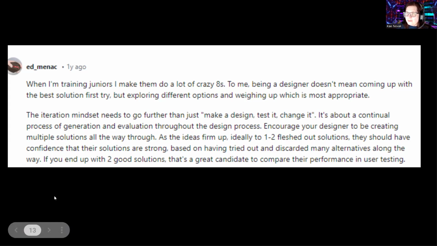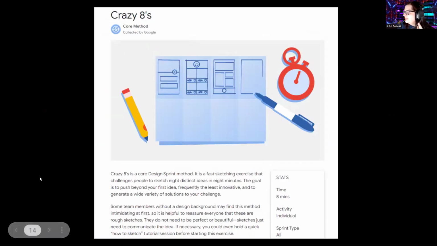It's also a great way to make sure that, and I'll talk more about AI also, that you're not cognitively offloading things to AI instead of coming up with ideas. Okay, and then this is a design sprint method. We will be talking about design sprints a lot during the summer semester. Today I just finished facilitating 2 1-week design sprints. They're a lot of fun, a lot of work, and they take a lot of energy.